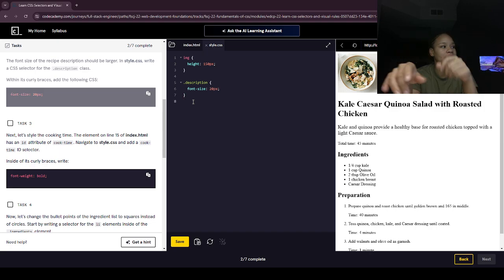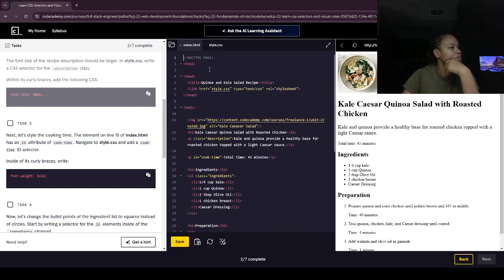Now for our IDs, we use a hashtag. So we're going to do hashtag cook-time. Then we're going to open our curly brace and paste that in there. So let's see, ID cook-time.